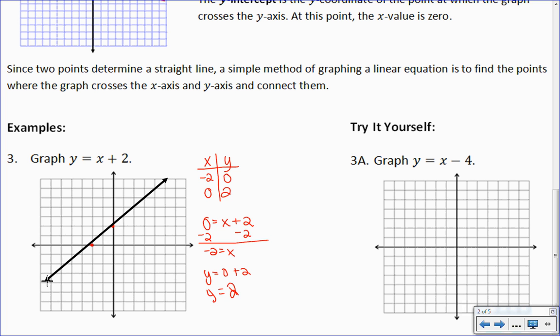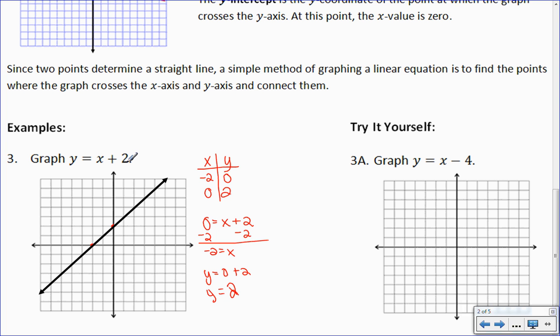And make sure for these that you're using a ruler or the edge of your protractor or something like that to make a nice straight line. Don't just draw it with a pencil. Make sure you're using something to make sure that that's straight. Okay, so that's what that straight line looks like. And remember that this is just another representation of this linear function, the function y equals x plus 2. We have a table showing a couple of the ordered pairs. We have the equation showing the relationship between the two variables, and this line is also a representation of that same function.